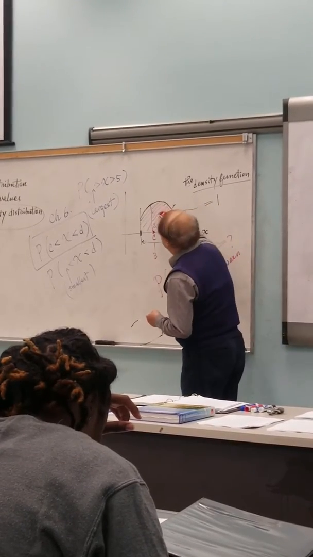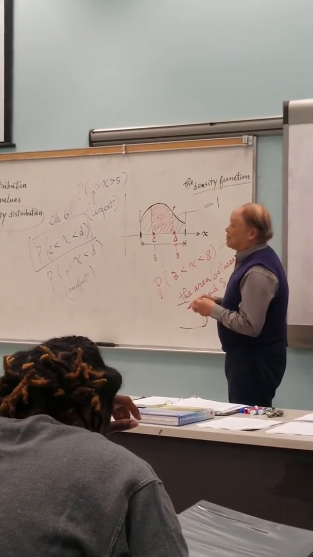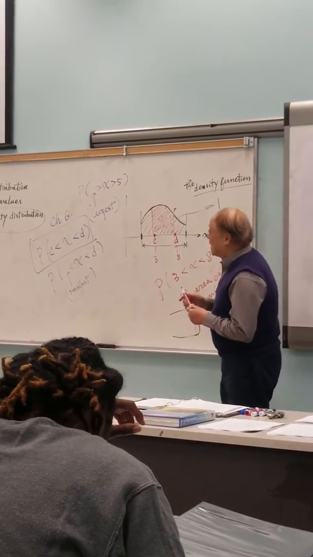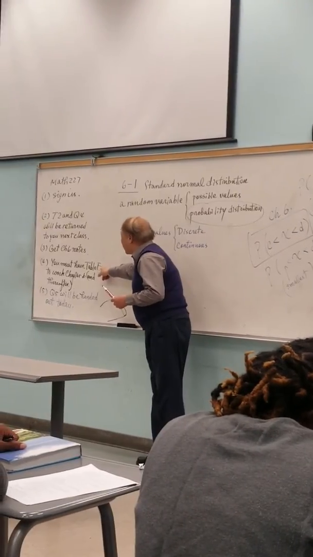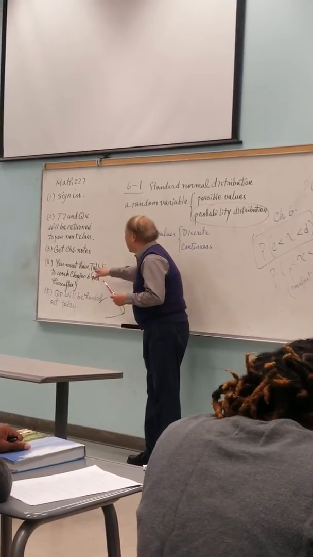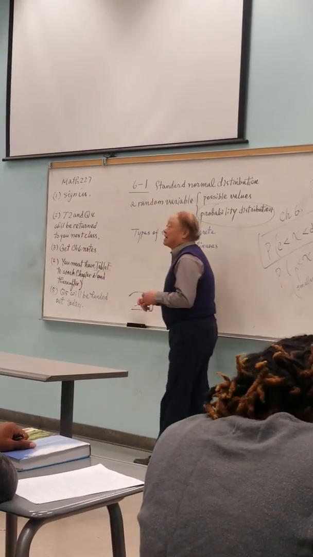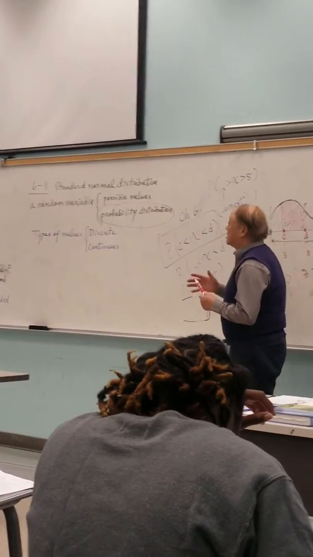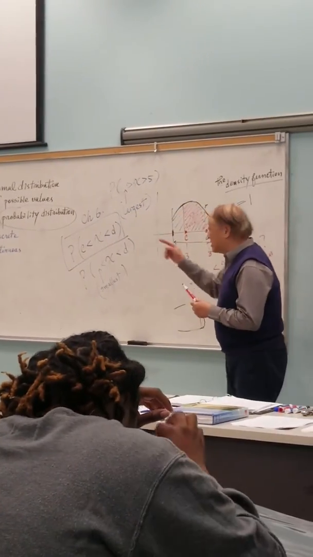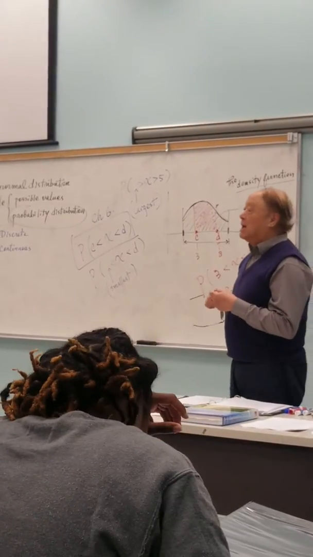So how do we find the area to answer the question? We use a table to help us work it out. This is why you need a table. Last time I told you every student, if you do not have a book, you must make a Xerox copy of this table to work at chapter 6 and the later chapters. In chapter 7, chapter 8, chapter 9, you still need the table. So everybody, you have to have the table.